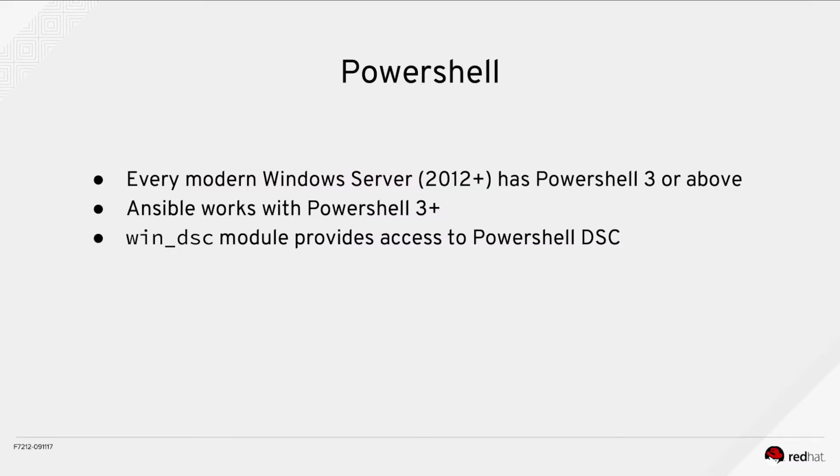That does mean that you need to do a couple of things in your Windows system. I guess I should be focusing on the two people that said they're Windows sysadmins. But it means you do have to do a little bit of magic behind the scenes to make sure WinRM remoting is actually turned on, and the ports are available, all that sort of good stuff, right? Every modern version of Windows has PowerShell 3 and up on it. And for most versions of Windows, you can install PowerShell 3 or above, and that's all Ansible needs to manage that.